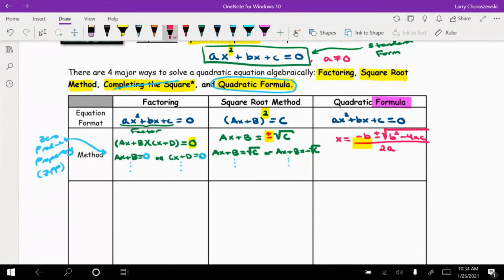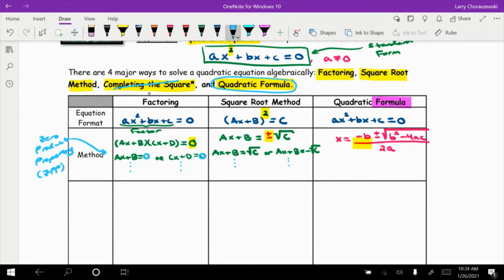So anybody seen this formula before? Maybe learned it with a song or anything like that? The tune to Pop Goes the Weasel or whatever. I actually found for the first time ever a death metal version of the quadratic formula. If anybody's interested in hearing it, just email me. It is hilarious.